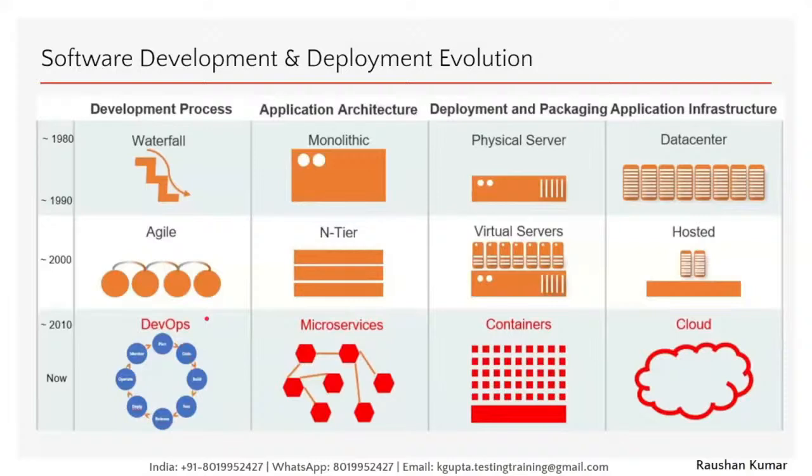And we had this 3-tier, N-tier application. We used to deploy each application on its own server, right? Let's say I'm using one VM to deploy my app server, one VM to deploy my web server, one VM to deploy my database server. Right? This was the case. But over the years, it was found that we are not able to utilize the resources, the CPU and the memory. We are wasting resources. So what was the next move?